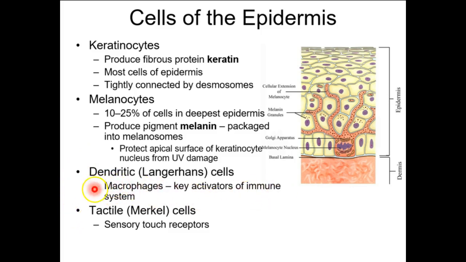Occasionally you'll have some macrophages. What's the word macro and phage mean? Big eater. So it's a modified white blood cell that's going to live in the epidermis, even though it's avascular. It migrated there. And a couple of sensory receptors known as Merkel cells. Those will be the nerves that make it all the way up into the epidermis, as opposed to all of the other types of sensory nerve cells that you will see in the dermal layer.